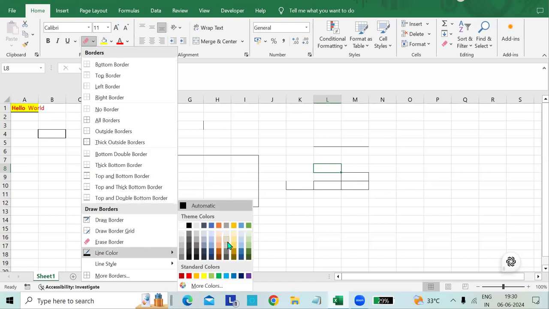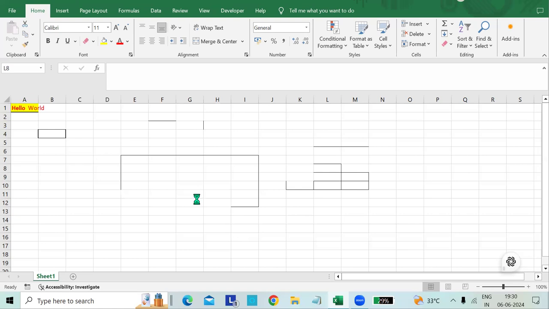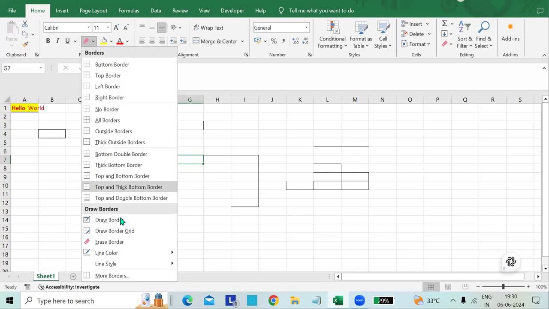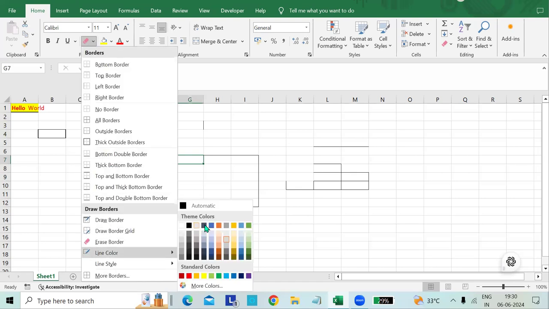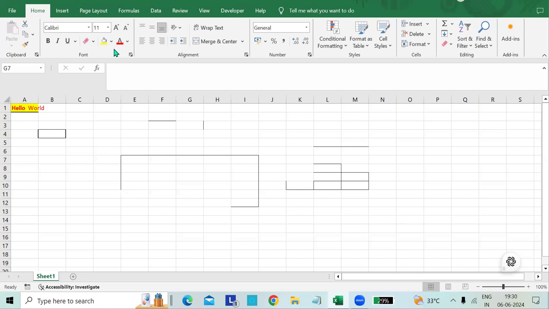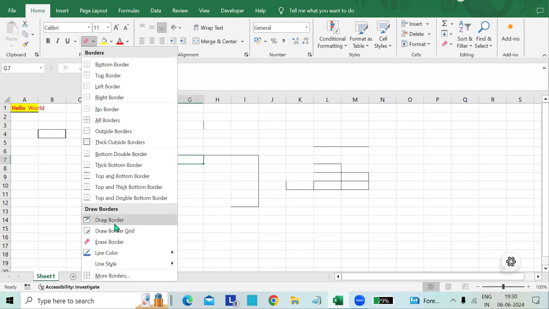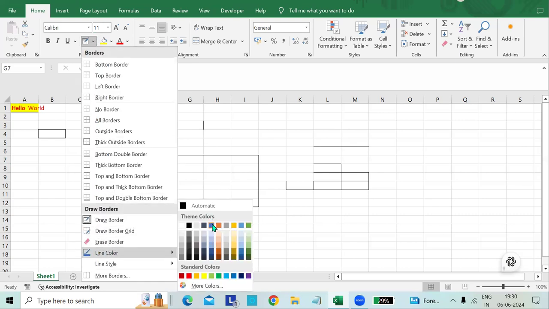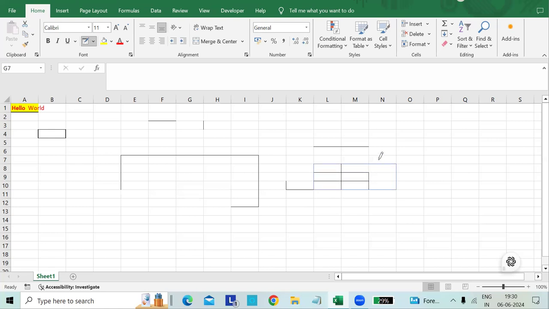And we are having line color. I will select line color and the color blue. Now I have selected line color. So I'm getting the blue color.